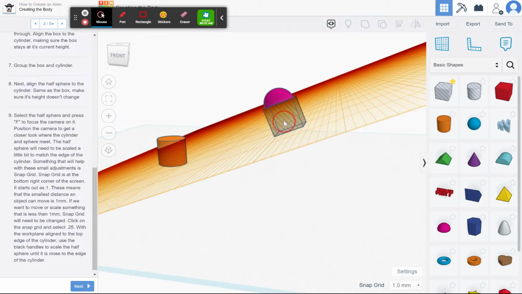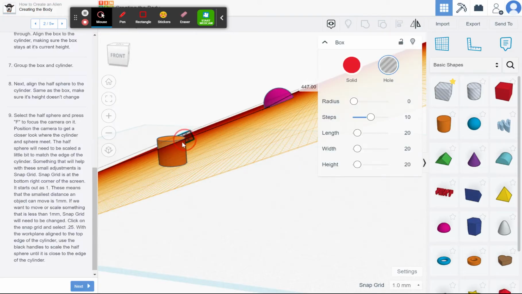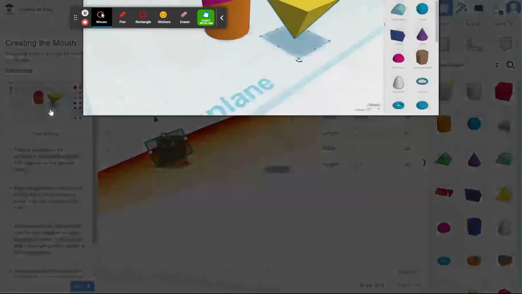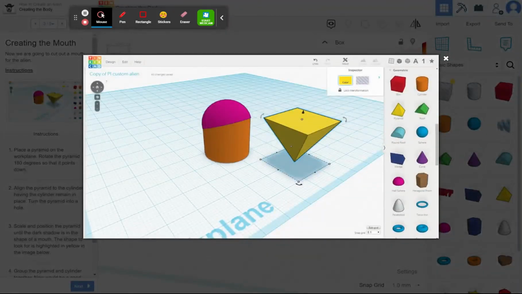What's nice about that is it's going to allow me to use that box to cut that cylinder at 22 and a half degrees. So when you're doing these, I hope you notice that I do look at the instructions, but because they are a little more confusing than I think they should be, what's really helpful is to skim through the instructions and then look at the images that show us what we're trying to do.